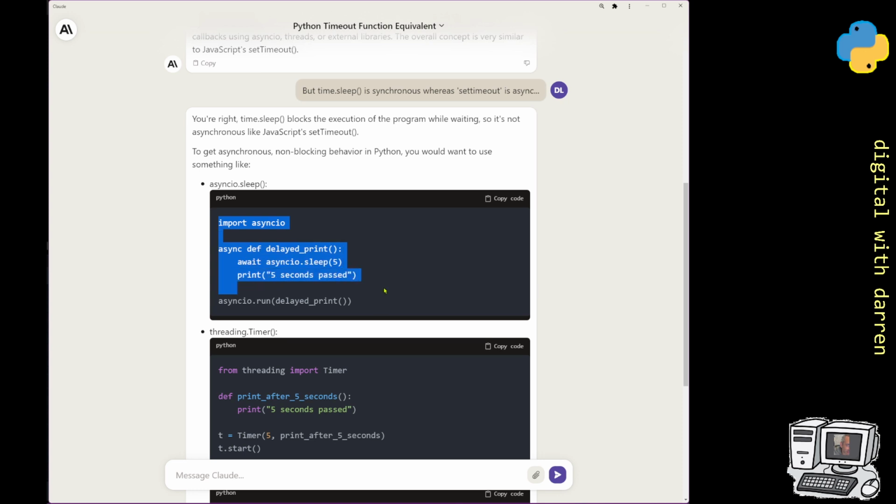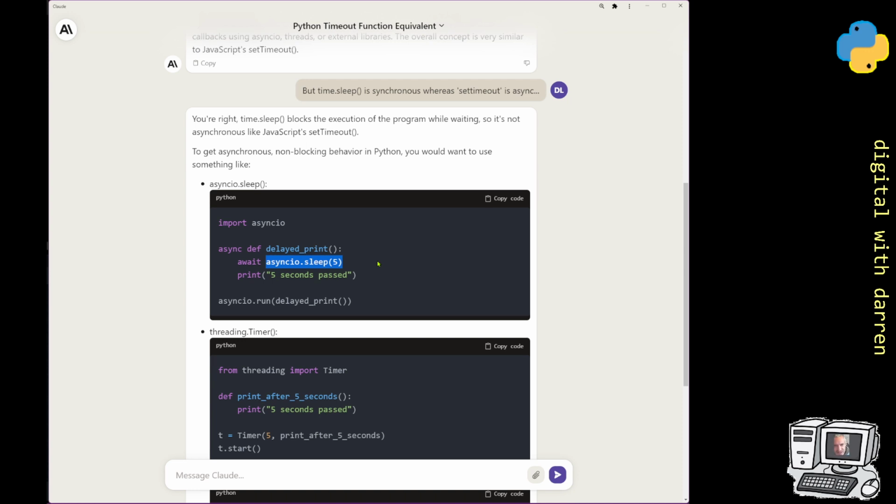Now, asyncio has more control than threading. But I don't like asyncio for one reason, which is that you have to do an async def function, and then you do an asyncio.run, and everything runs on the main loop, and then everything has to be asynchronous thereafter. So all the functions that you use, everything has to use this asynchronous way. But it does offer you this method, which is asyncio.sleep.